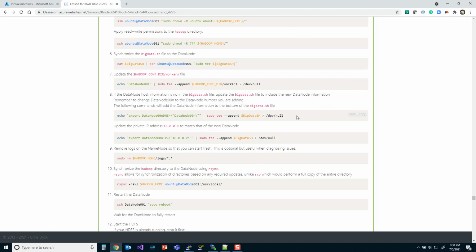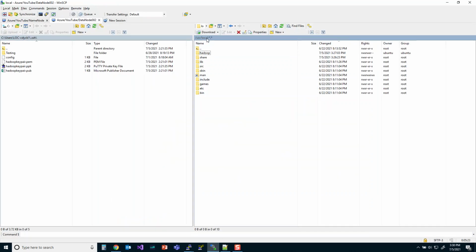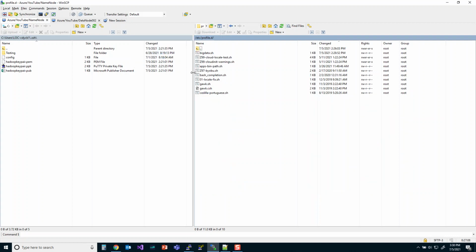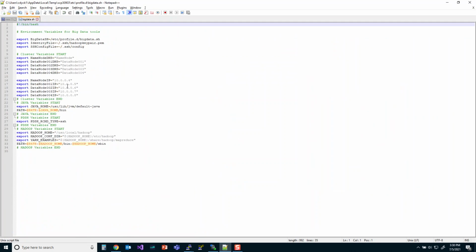If you recall, our big data sh file would also have an export for the data node DNS. When we set it up originally, let me show you what that looks like. Profile D, my big data sh.